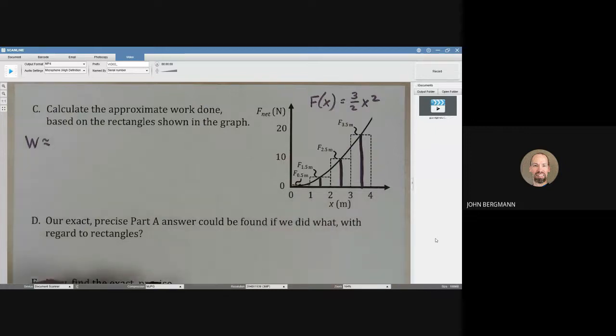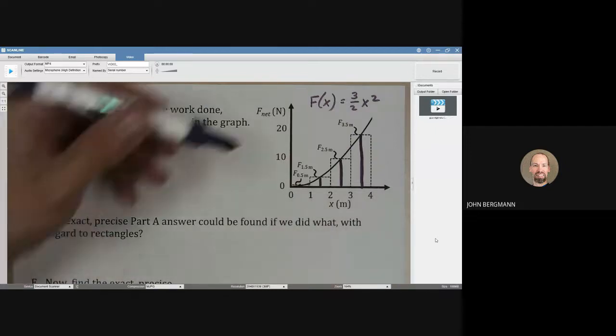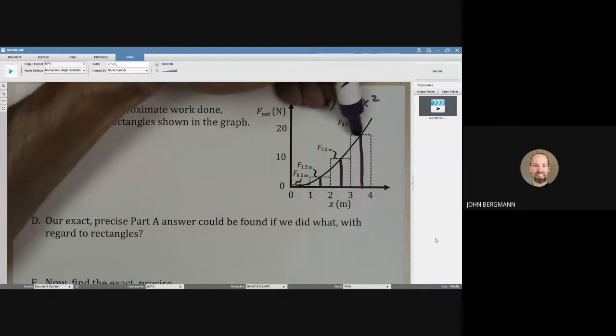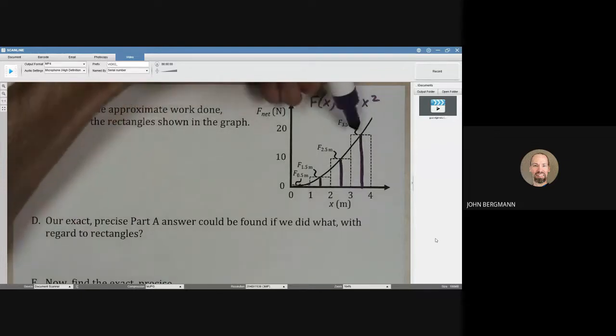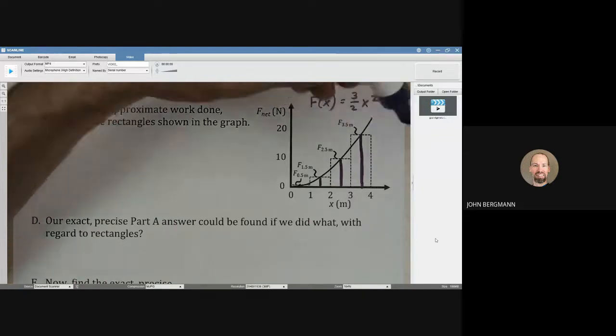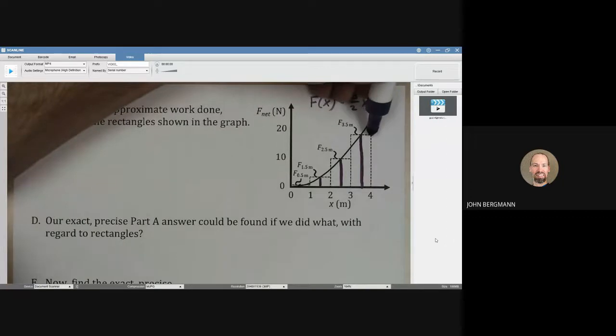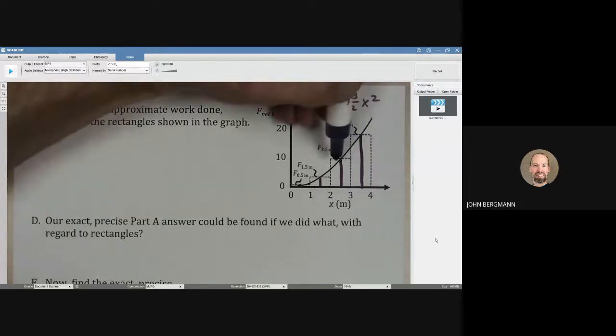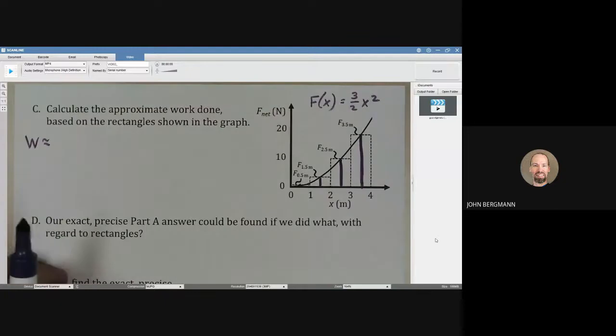You can see that the reason that works is because you see this little basically triangle right here that we have added in additionally by using the rectangle. Well, that is approximately equal to this little essentially triangle up here that we have forgotten to add in. And same thing with all of these others. Let's see what kind of an answer we get when we do this.